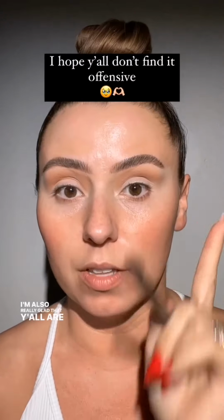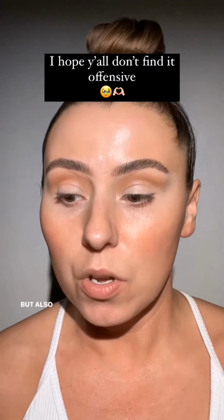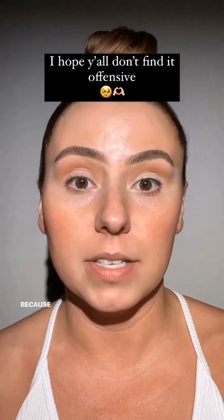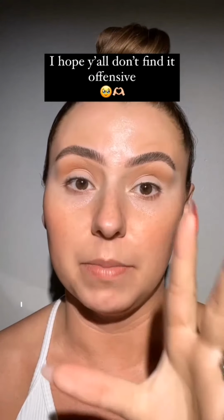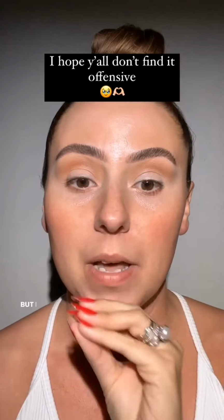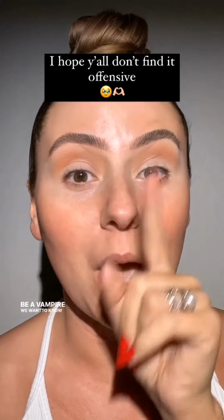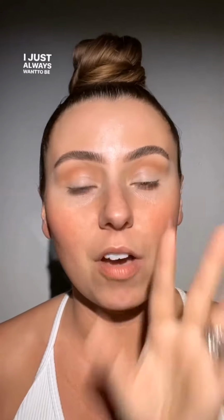I'm also really glad that y'all are loving the idea of the dark circles. I'm gonna do more blue purple circles, and then I'll do darker circles. But also I honestly wanted to talk to y'all about it because, you know how thoughtful I can be, I don't want it to be offensive. I don't know how it would be offensive because it's a wonderful learning moment, but I don't want people to be offended by it. But then also, it's October, and if we're gonna be a vampire, we wanna know how to do that anyways. I just always wanna be thoughtful and have y'all in mind. Y'all mean the world to me, but also it's something I get a lot of questions about, and I also get a lot of comments like, that's great, Rose, but you don't have dark circles, but I still have the ability to help you. And I just wanna make sure that y'all will be okay with that video.